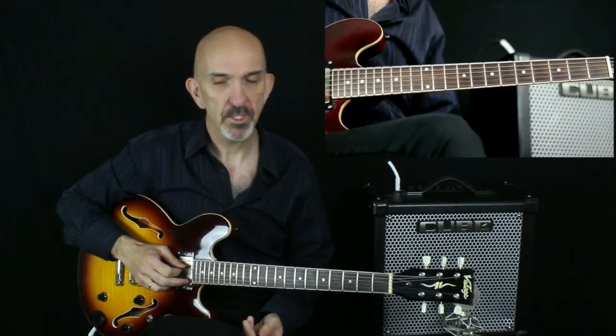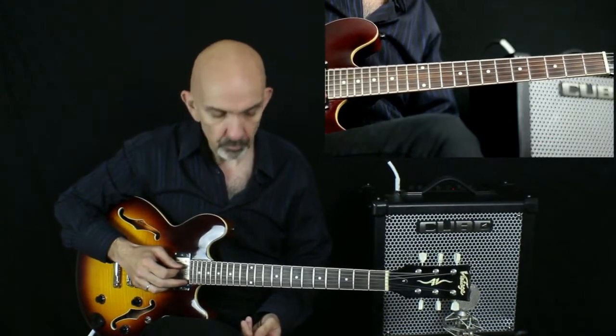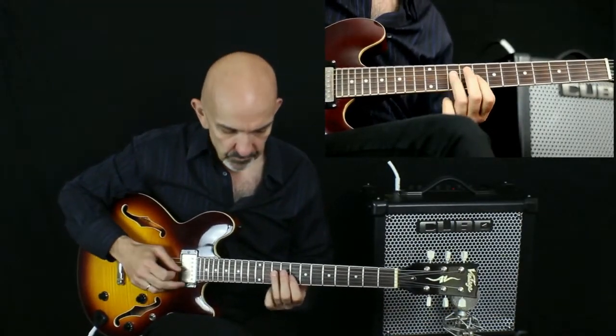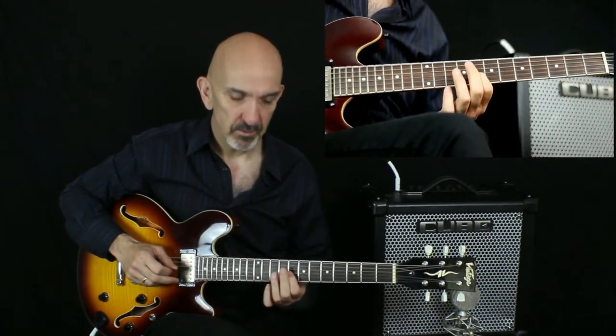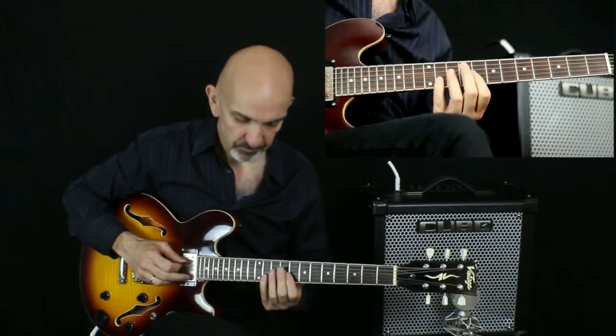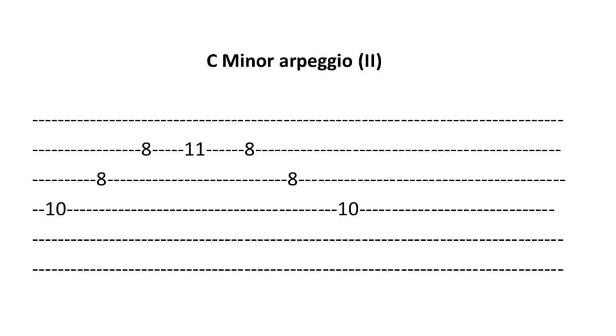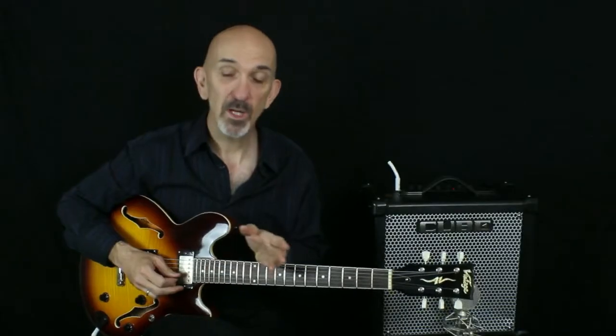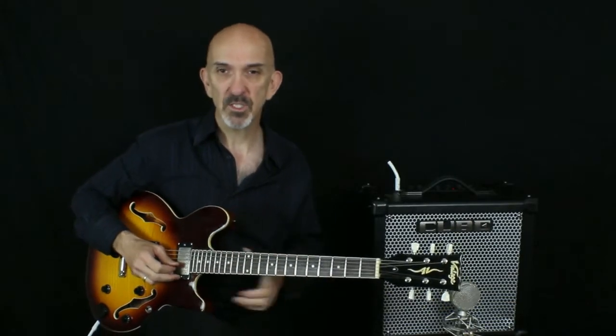On the minor part, on the second 2 bars of the loop of the backing track, play a C as your root, an E flat as a minor third, a G as a fifth, and a minor seventh. And you alternate for the major part, for the minor part. You hear how different these 2 arpeggios sound. One is major, one is minor. Let's play some music now.